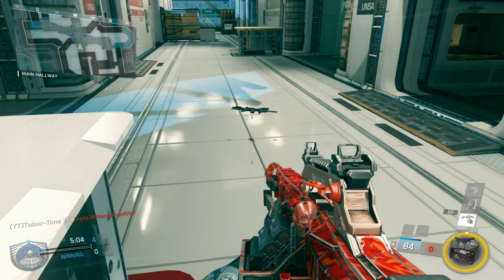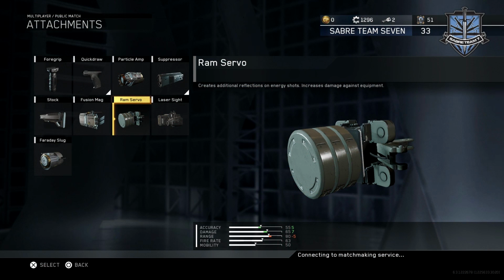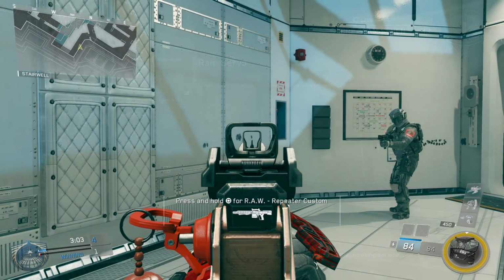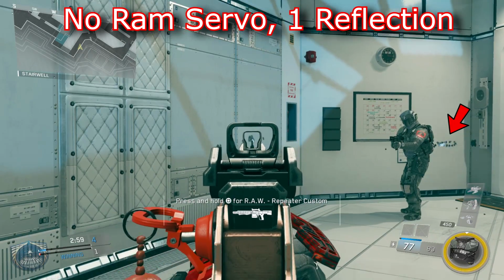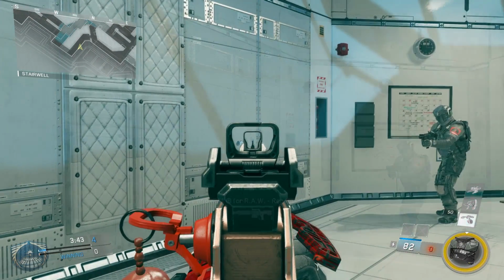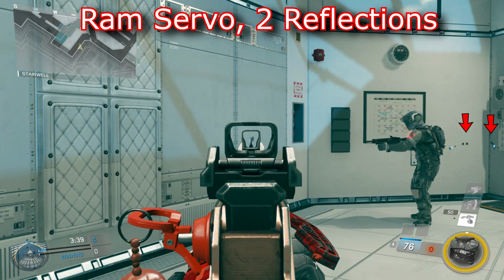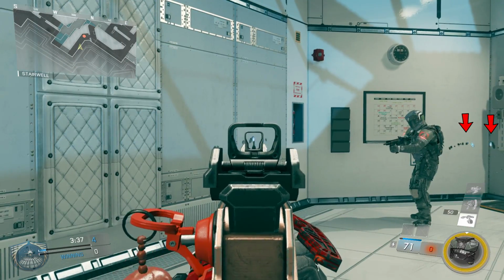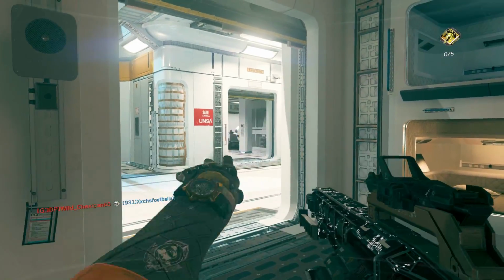Now there's an attachment for energy weapons that's equivalent to the FMJ attachment called Ram Servo. Not only will this increase damage against equipment and score streaks, but it also gives your energy shots the enhanced ability to ricochet off walls. So instead of a single bounce, using the Ram Servo attachment will allow a single shot to bounce 2 times. And this is while still doing the same 65% reduced damage. It's not that useful in general, but for this particular challenge, it can be extremely helpful.